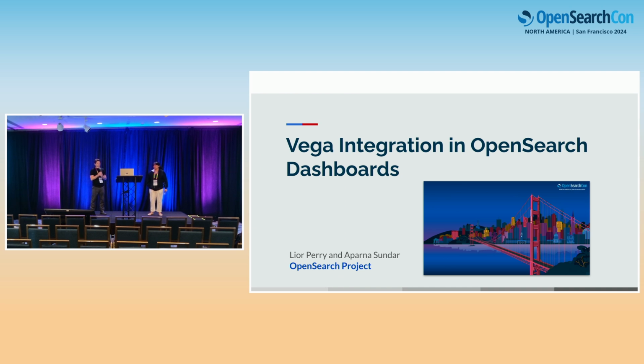We'll be introducing Vega integrations in OpenSearch. I'm Lior Perry. I joined OpenSearch about 2.5 years ago. I'm mainly focused on OpenTelemetry and observability, and that is something of a passion of mine. I'm working in the data domain, and thinking about schema and knowledge graphs is something that I'm very into. And this session will discuss this as well.